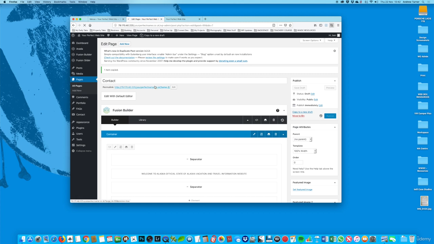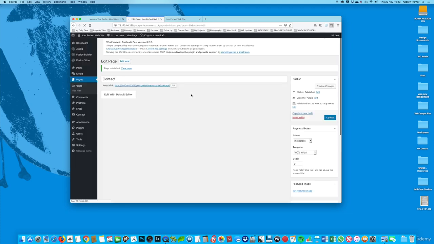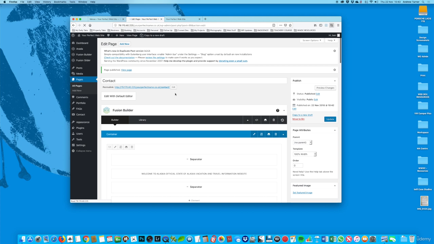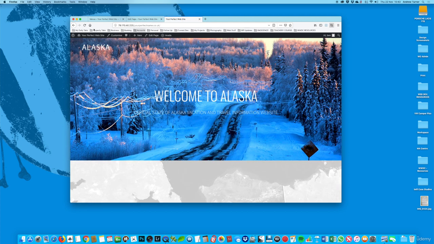Now what should happen is the permalink will change to say Contact. If it doesn't, you may just have to go in and edit it to change it, but it should, once you've created the new draft and saved it for the first time, change the permalink according to the title that you've given it, or the page name.